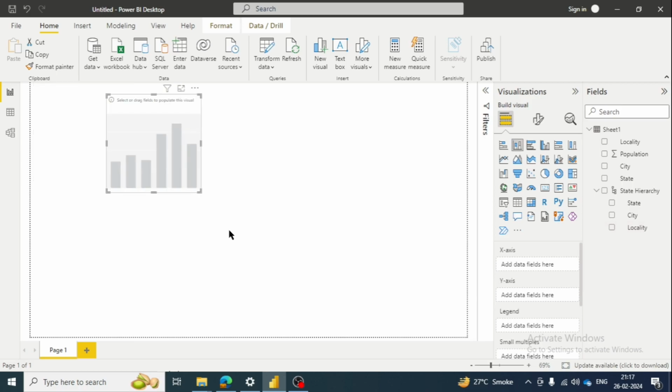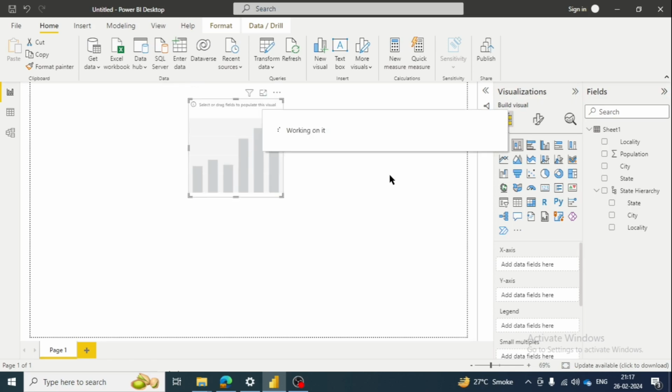Now the next question is, why do we have to do all of this? Why do we need to add the layers? Why do we have to create the hierarchy? There must be some benefit, right? So let's look into that as well. Let's create a very simple graphic. We will be creating a simple bar chart and see how it is helpful.